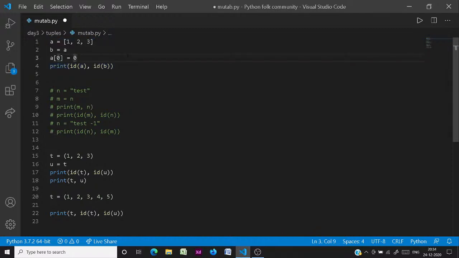As I said earlier, lists are mutable, they can be changed, right? So now I've created a list called A, which consists of 3 items, 1, 2, and 3, and I've assigned A to a new list called B. B is also a list, right?